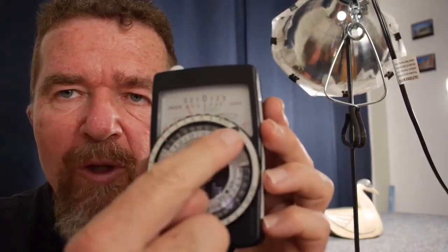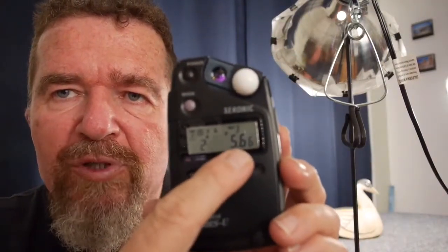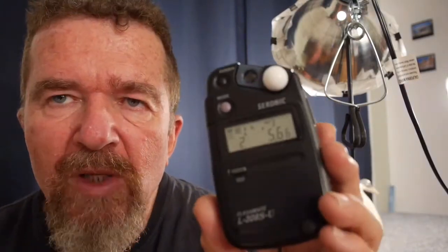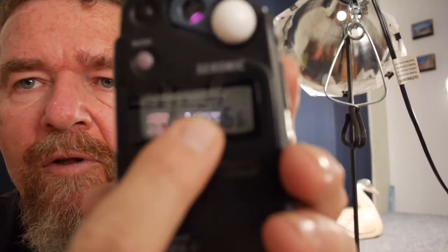But I also have this newer light meter, the Sekonic L-308S, and while the Luna Pro F has an analog dial and enables you to extrapolate between readings, between your f-stops, the Sekonic has just a digital readout and gives you whole increments of f-stops with variable increments of shutter speeds for whatever ISO you choose. So I did a few tests with this and I discovered that the Sekonic in these kind of low light levels is a little bit more accurate, which kind of surprised me. And so for this paper negative test, I ended up choosing ISO 3, which is the lowest ISO.